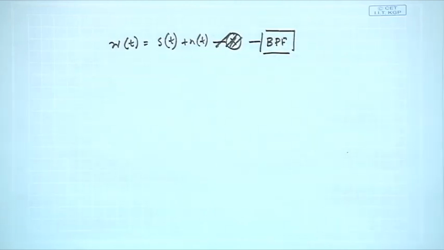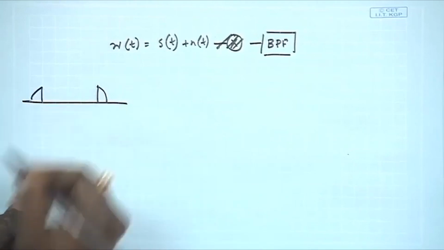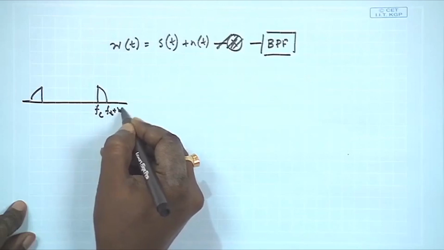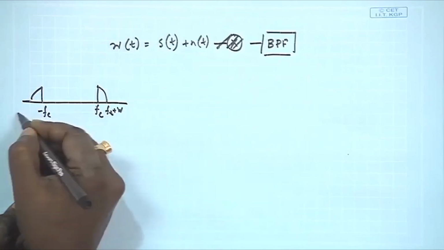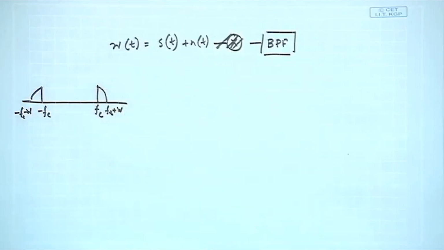Now, the important thing, for this particular band pass filter, the band is no longer 2W, because in SSB we have already restricted it to W, because we have taken either the upper band or the lower band. So, the corresponding modulation, whichever way it looks, will be either from Fc to Fc plus W and minus Fc to minus Fc minus W, or the other way. Okay. One of the bands you will be taking.